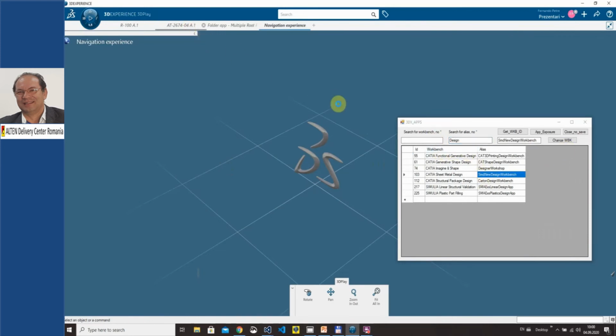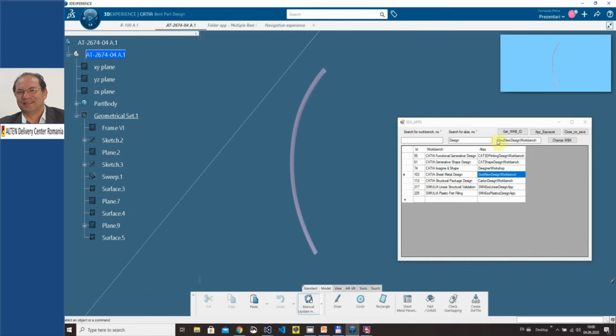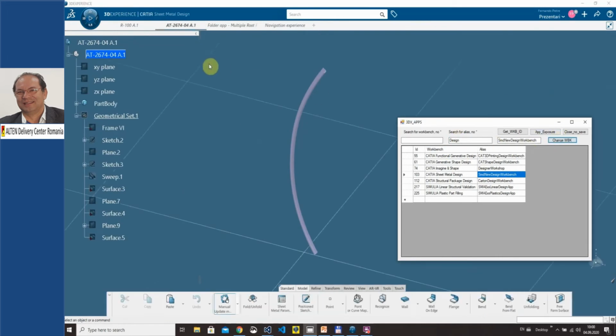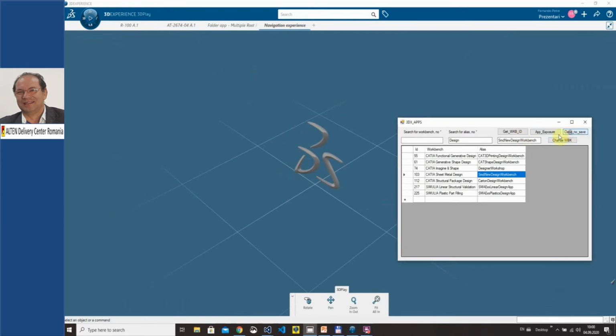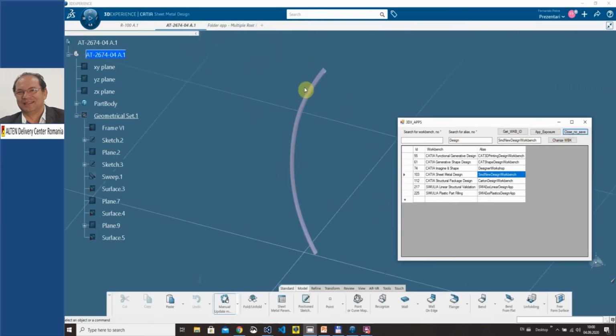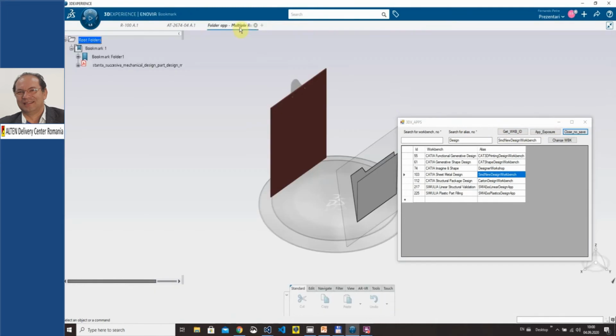Switch to another part and choose another application, sheet metal design. Close windows with a separate button.